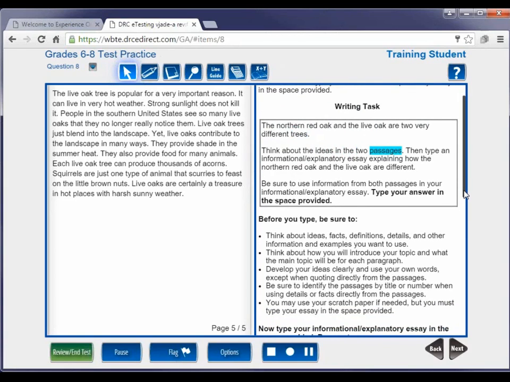I want to let the follow me prompt go down and read, and I want you to watch. As the student is watching and listening to this, it follows along. When we get to the bottom of the page, it will scroll the page up, and the text box at the bottom of the page will pop up, and the student will see where they need to start entering their extended writing task.